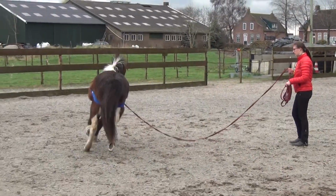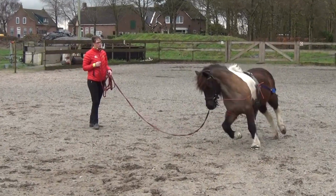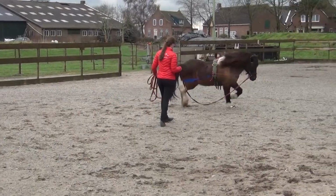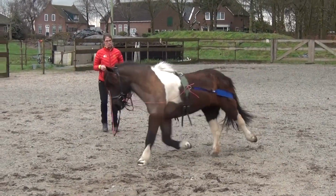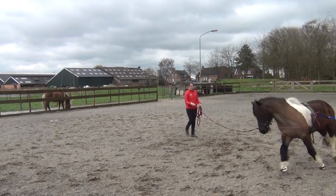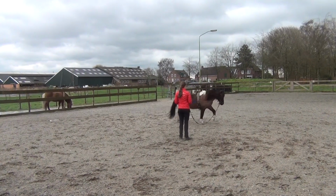But what we also want in trot is that she goes a little bit downwards in position and lifts her back a bit and relaxes and stretches it, because this is very difficult for her to do with a rider on her back. So we use this in training with lunging because it's easier for her then.